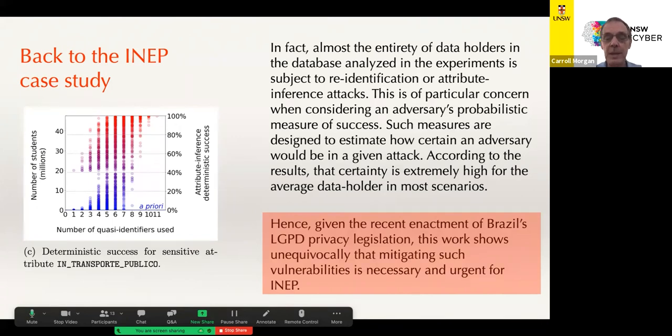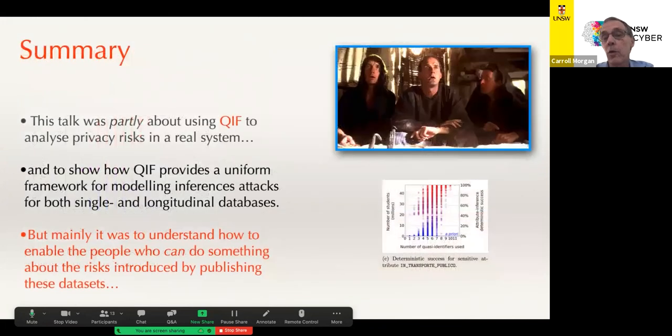And this picture on the left has been produced by applying quantitative information flow techniques to the data, to the actual data in the tens of millions, and has shown them that they're in the red zone and so they are really now interested in doing something about it and this is the social aspect. So what I've shown you very quickly is a little bit of what the program is, a little bit of the new approach that QIF gives us, and I finished up here with the social aspect which is how do you get these guys to believe you, to take your advice, to take action.